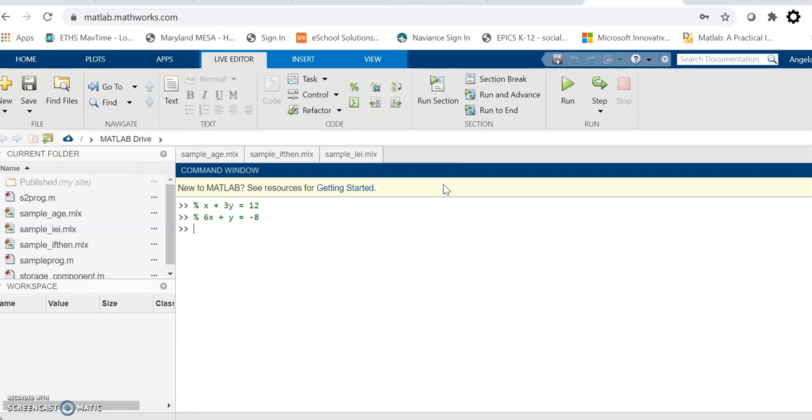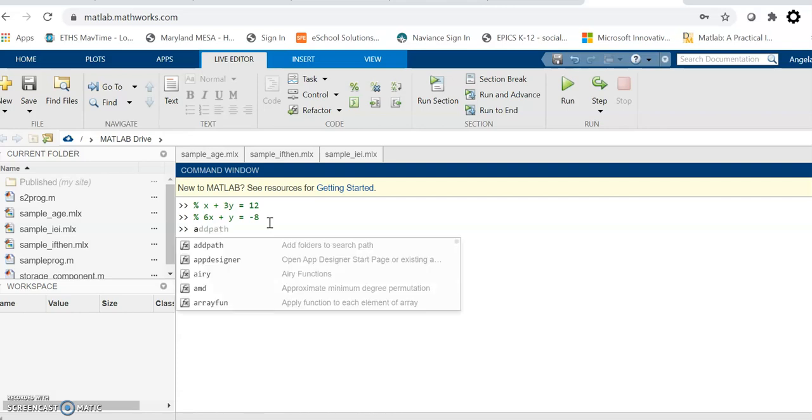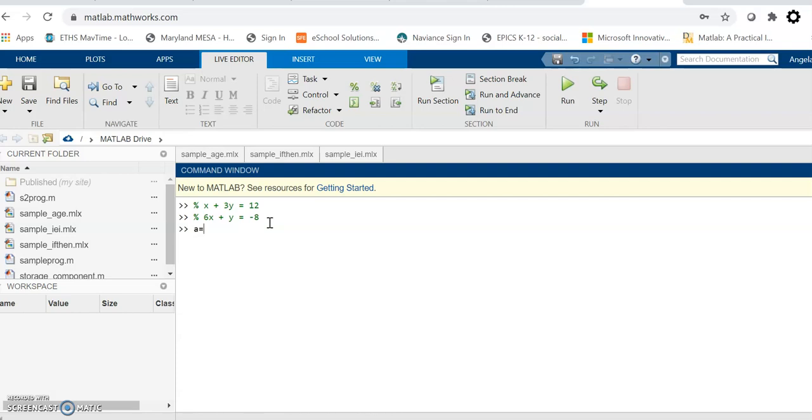Now whenever we're doing this, we need to put these variables in a matrix. And after all, that's what MATLAB is named for, Matrix Laboratory. So we're going to use the matrix A for the coefficients for the variables. So we're going to do those first. And we always put the first row, the first equation's variables, in first. So I have a 1 and I have a 3.